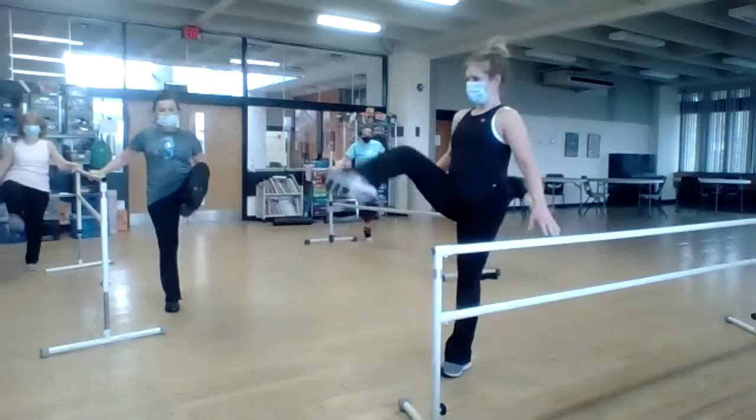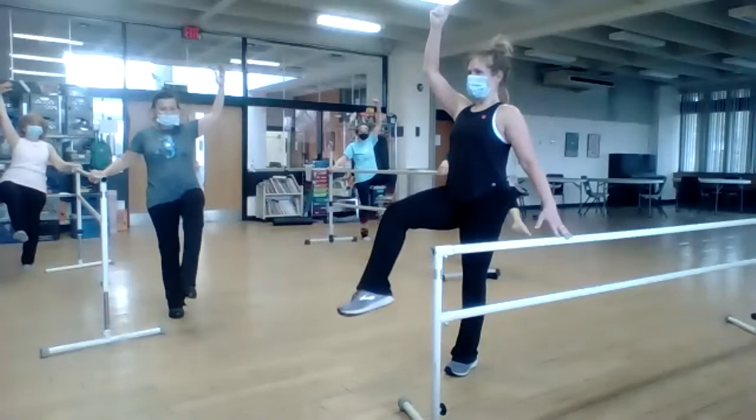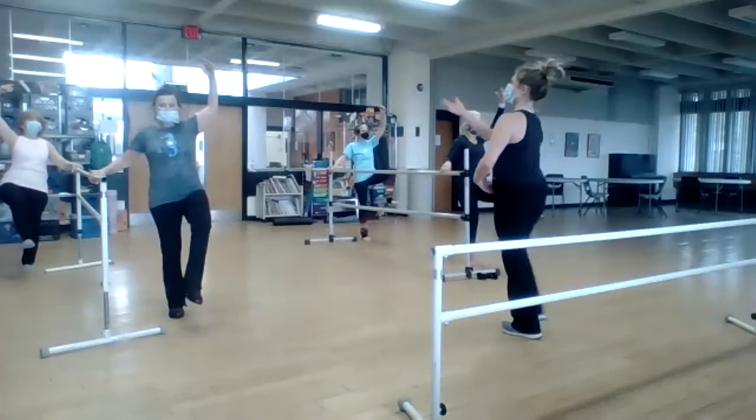Two. We're going to stay up in the attitude. Everybody hold it here. Arm up. And it's 50, 40, 30. Make sure it's turned out. Pull it. Lift up tall. Lift up tall. There you go.